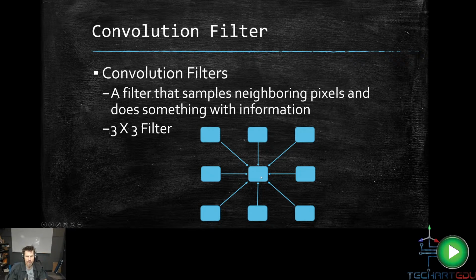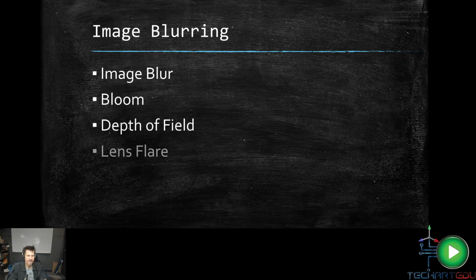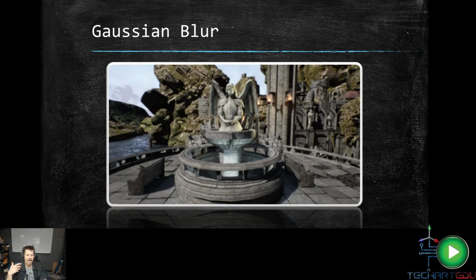Now this is a very popular technique for doing things like image blurring. Now, image blurring has a lot of opportunities. You could do image blurring, you could do bloom, you could use depth of field, and you could use lens flare. Okay, blurring, that's a separate topic that belongs in its own Tech Art Talk Live subject, but I'm just going to say that in the old days, this used to be super expensive. In the current real-time engines, this is kind of the norm.